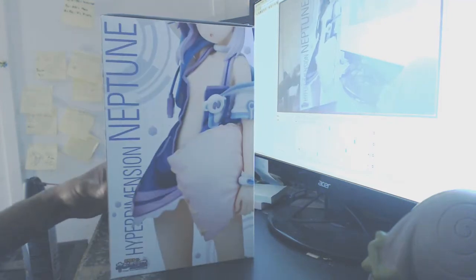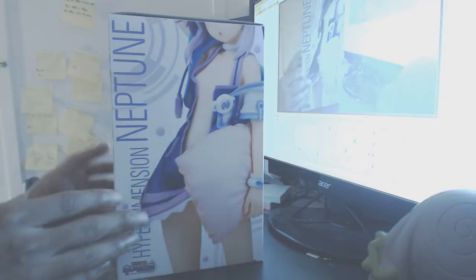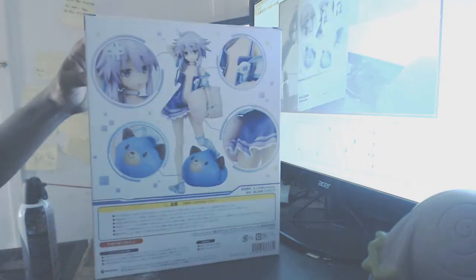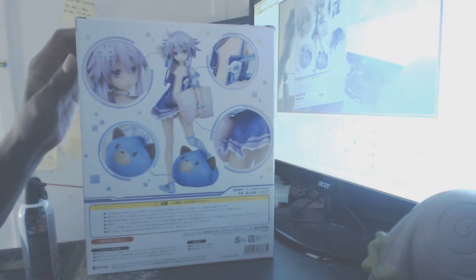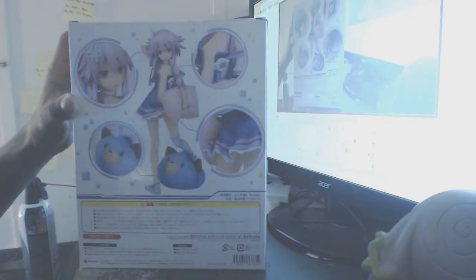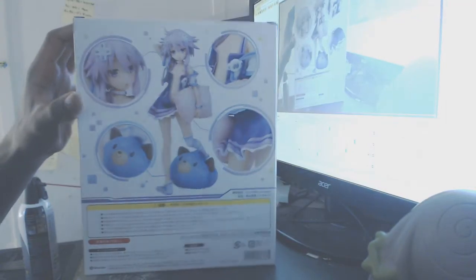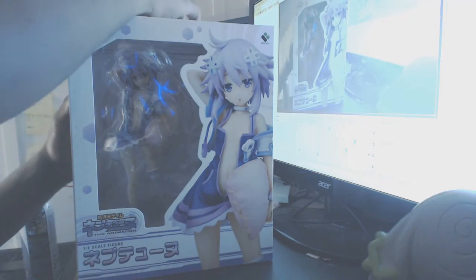The Hyperdimension Neptunia series is like, take consoles and turn them into moe anime girls and then make them fight each other. And Neptune is based on the Sega Neptune, which never came out. I think it was supposed to be the successor to the Saturn? I don't know. Yeah, I don't think this one's meant for English release. Not like Kotobukiya's and Nindroids. But is there tape there? Ah, shite.